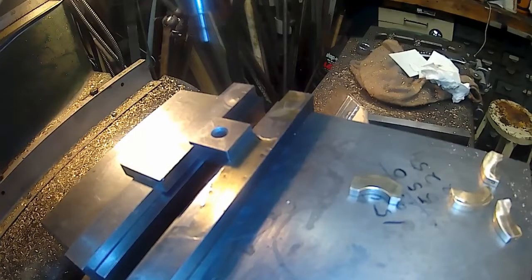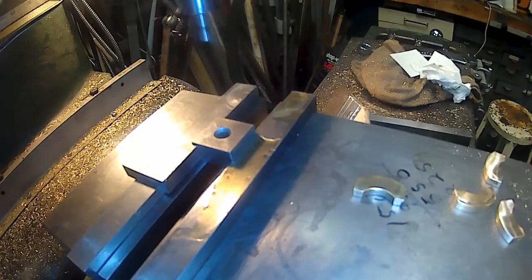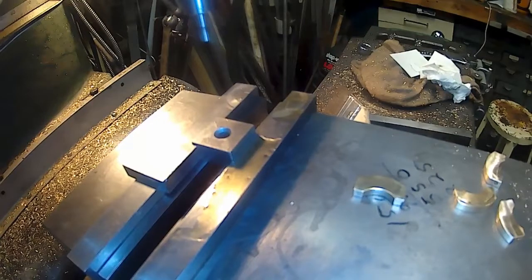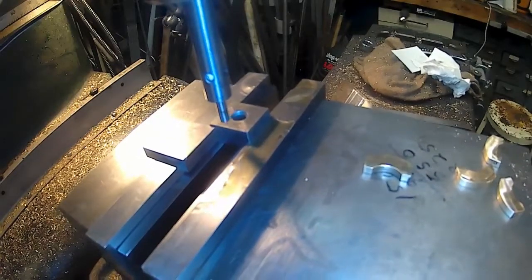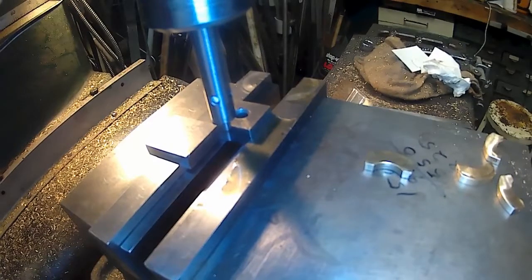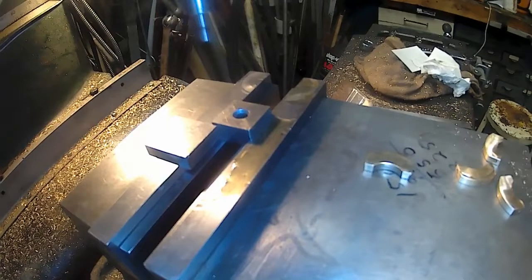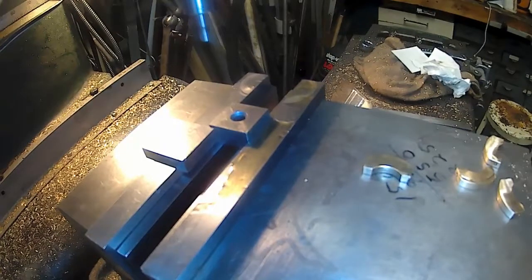Oh, I don't want to move my Y. Got back to 0. I grabbed the Y handle and started cranking at the same time, thinking I was going back to the back. I didn't want to just go straight over. I was thinking I was going to go back and pick this up. Why I was thinking that. Down, touch. Right there. And we'll zero X. Move over 100, and we'll zero it again.